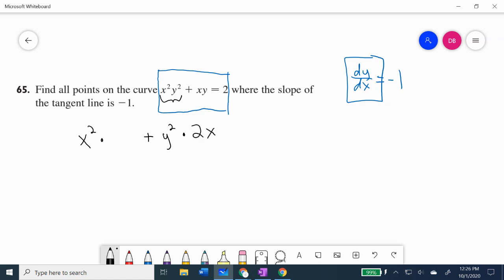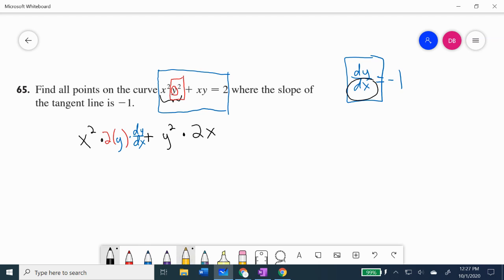Over here, though, I need to be a little careful. I'm taking the derivative of y squared with respect to x. There's no other way I'm going to get dy over dx but to take the derivative with respect to the x variable. So I need to see y as a baby, and the mommy is blah squared, and I take the derivative of the mommy, and I get 2 times blah. I give mommy her baby, multiply by the derivative of her baby with respect to x. And I have completed now that product rule.